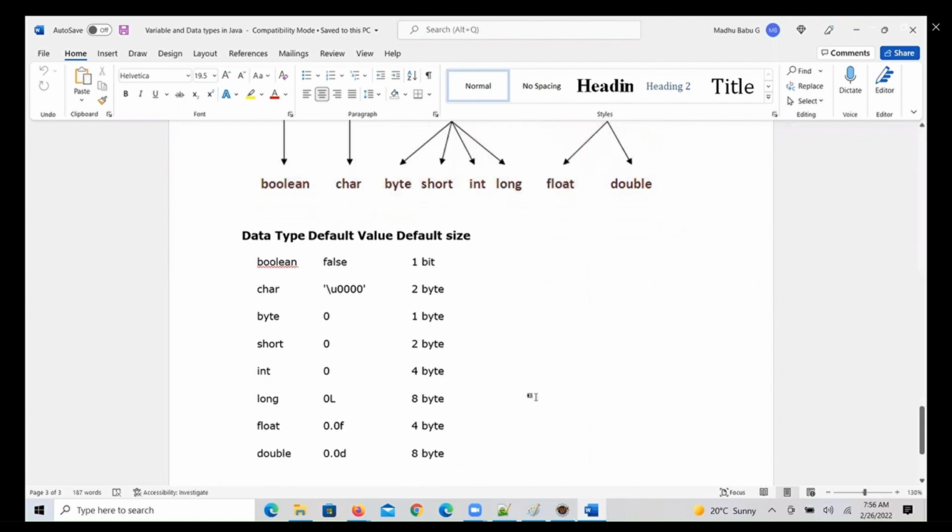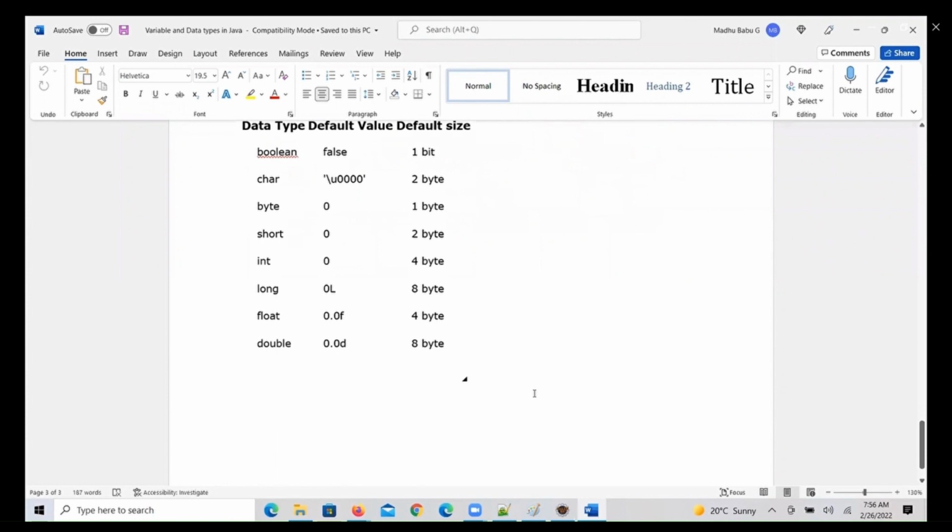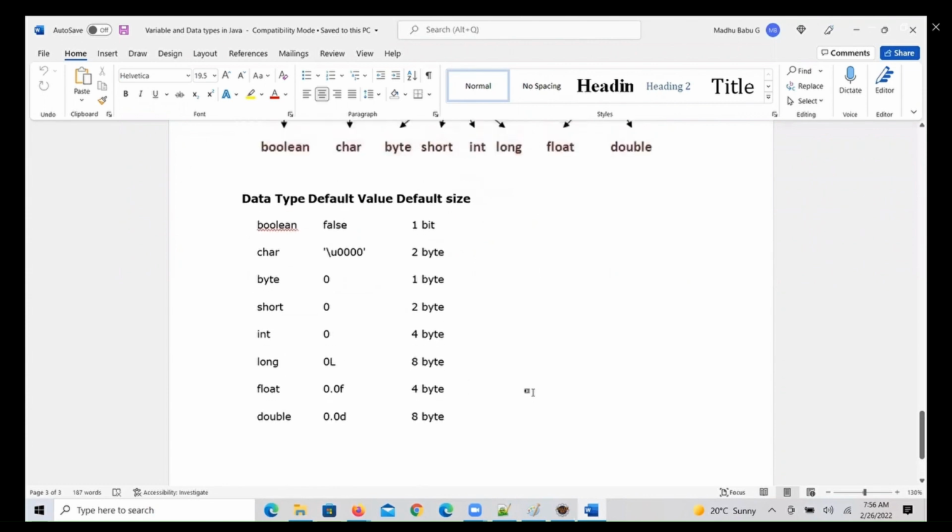So you have known about byte, short, int, long, right? Those are integer primitive data types, and byte stores 8 bits, short 16 bits, int 32 bits, long 64 bits.